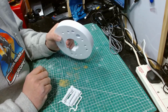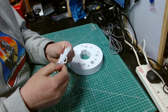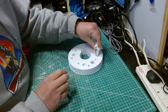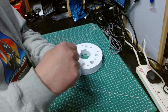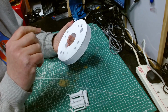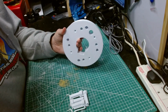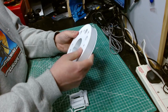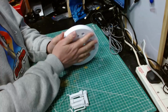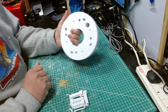So that needs cleaning up, and we also need to clean these up as well, get them off the brim and give them a quick clean. And these are the shoulder mount points that go in these holes here. And a little screw goes through there, pokes out the other end, pokes out here, and I believe they are the ones that you bolt the nuts onto on the other side of the leg. So those come through, poke out the other end. 1, 2, 3. Yeah, so they're the bits that poke out the other end, and then on the inside of the body you attach a nut onto, and that holds the leg in place.